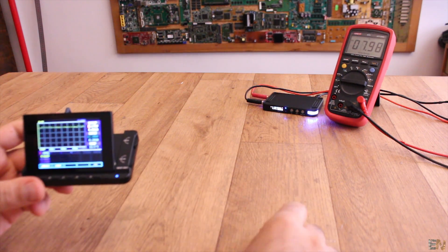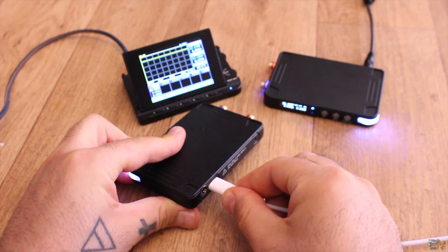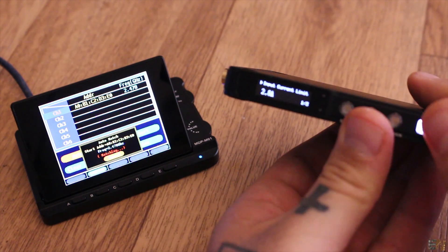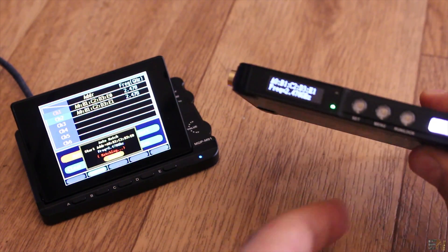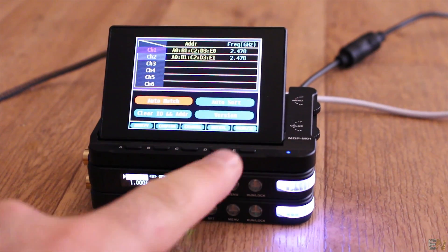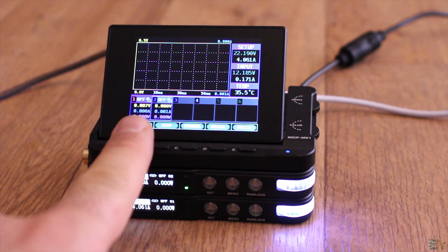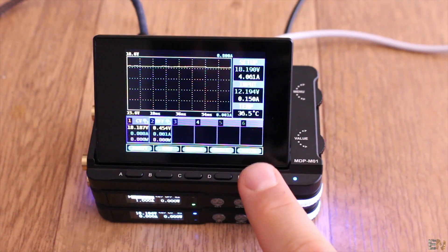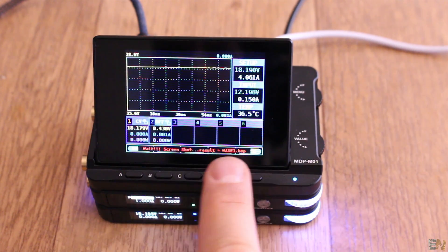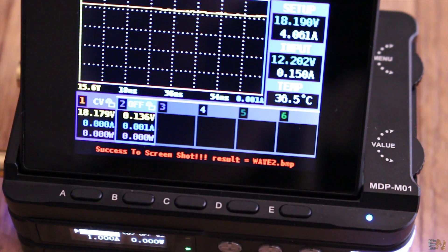As you can see, we have spaces for up to 6 power supplies. I now turn on the other supply that I have. I long press the menu button and enter the TX address menu. The address of the second supply will now appear on the monitor and we are synchronized — I now have two units that I can switch between. For the final button, if you long press the SET button, the monitor will take a screen capture that you can view later if you connect your monitor to your PC using a USB connector.